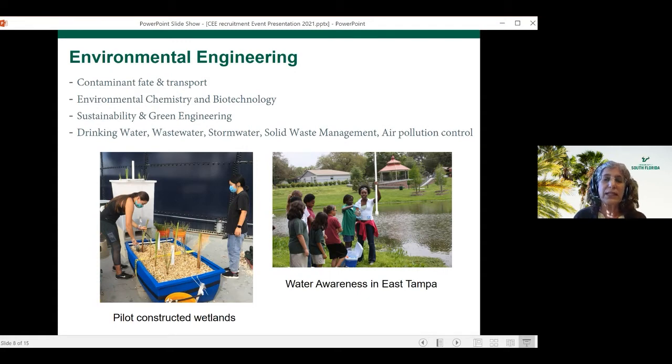And you can see here also a lot of outreach activities, not only looking at our own research, but also trying to grow the pipeline and contributing to STEM education to get students in the local community interested in water and sanitation and health issues, and get them excited about engineering. And perhaps we see them in the future in our classes and in our programs.